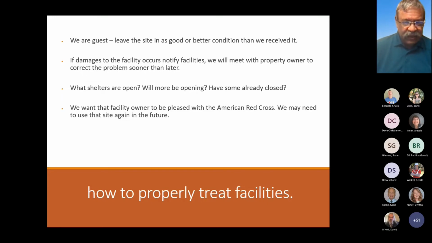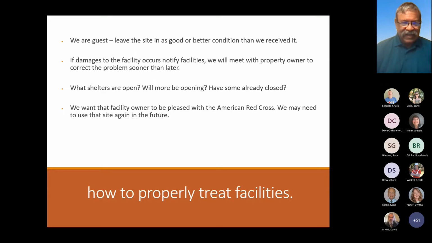So any information that you can provide to us would help us to properly treat that particular facility. We want the facility owner to be pleased that the American Red Cross was utilizing it, and that they are pleased to offer the facility for their community as a shelter location. We want to make sure they are treated with respect, and that we leave that site in good or better condition than we received it. If there are damages, we want to make sure it's to the satisfaction of the owner.